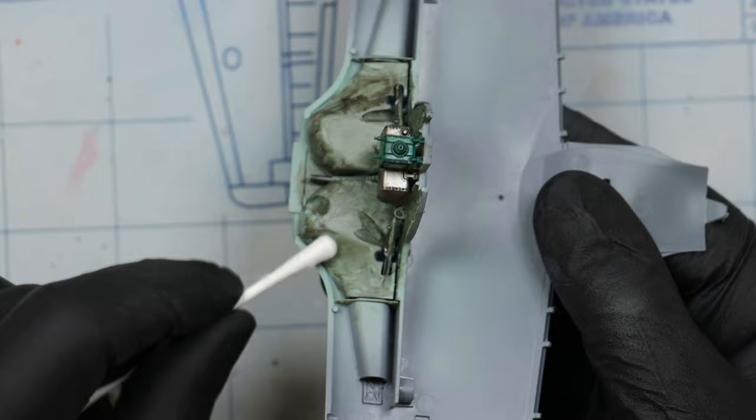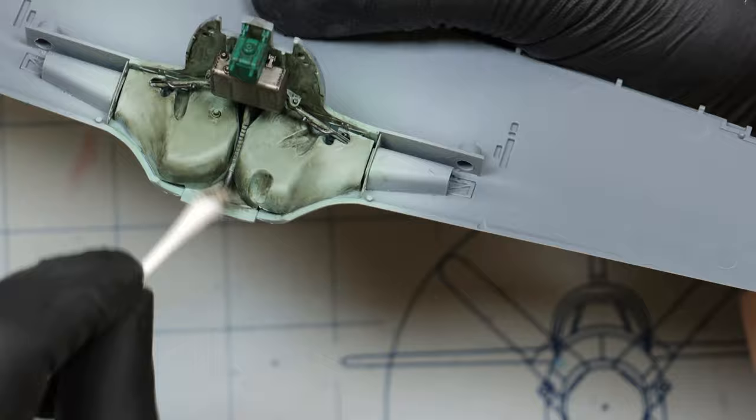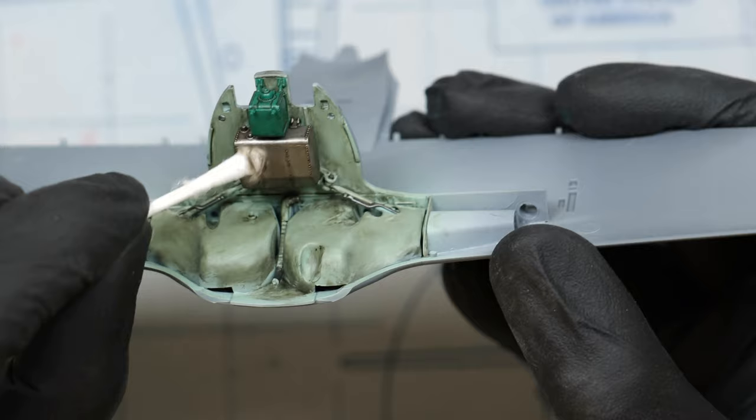After I covered the whole thing with panel wash, like with my slobbering technique, as I used to say, I grabbed my trusty cotton bud after 25-30 minutes and started to rub off all the excess. I figured that because it's a gear bay where you have these two tanks on top, and the engine on top as well, you're going to have a lot of greases and oils flowing everywhere. So making it nice and dirty, I don't think it's going to be too unrealistic.